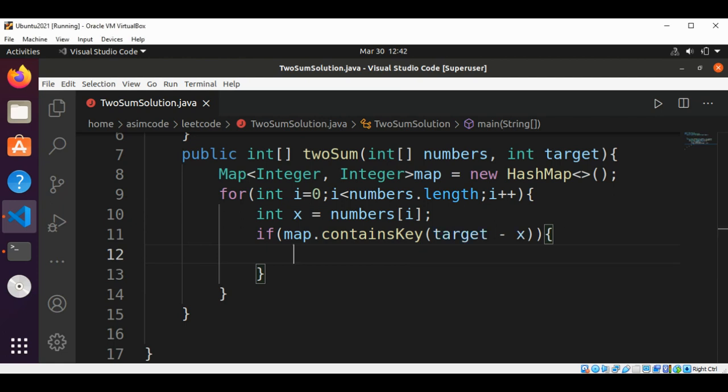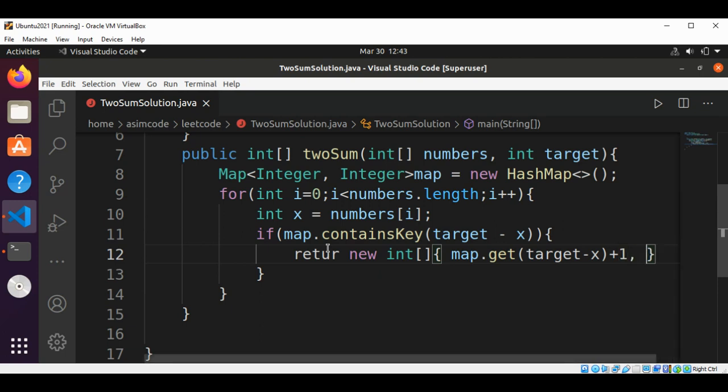We are going to return new int array. That would be map dot get target minus x and plus 1, and i plus 1.